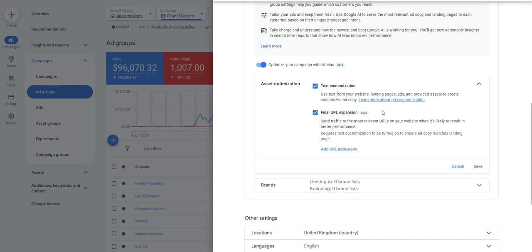If your website has got a load of blog content and it wouldn't be helpful to send people there, there's no action for people to take when they arrive, maybe it's not a good idea. Maybe your landing page is well crafted to funnel people towards a particular objective, to taking a particular goal and getting a conversion. Then you don't want to open up final URL expansion. But on this website, it's probably a good idea. This is more about information and awareness, and we have hundreds of articles on the website about different aspects of pregnancies and baby care. Opening this up potentially means we don't have to create dozens of different ad groups.